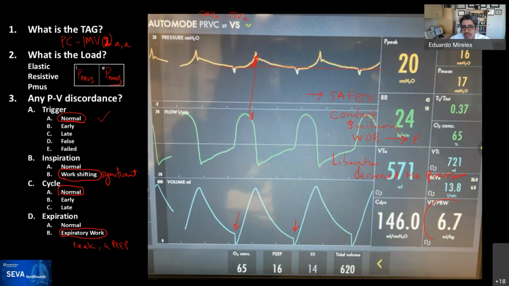If the goal is safety, if the goal is comfort, and the goal is liberation, he may be achieving the tidal volume, but you're looking at him and saying, well, the work of breathing is dismal. I mean, it's horrendous, and you may not want that to be occurring, especially in somebody with high PEEP and still with elevated oxygen requirements. So I will put it there for you to think about as you're coming to the bedside and reading these waveforms. It all depends what your goal is: safety, comfort, or liberation.